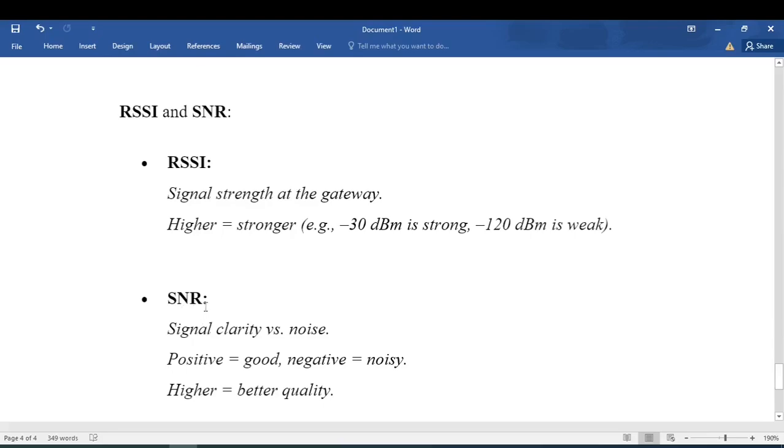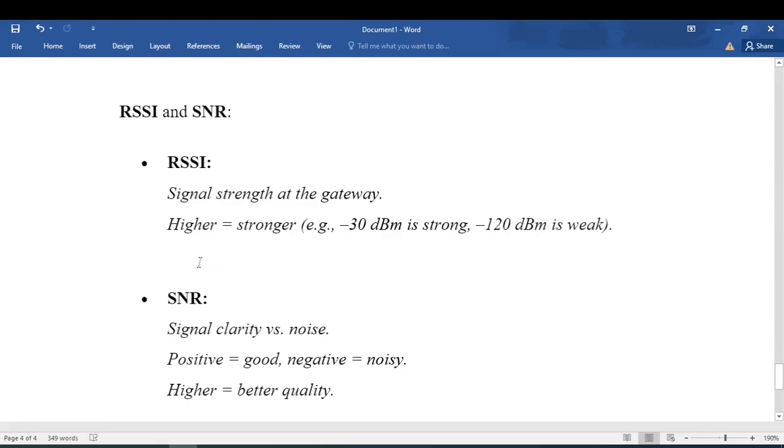And then SNR, signal to noise ratio, which measures signal quality compared to background noise, where positive SNR equals good signal and negative SNR equals noisy or weak signal, and higher SNR equals clearer communication.